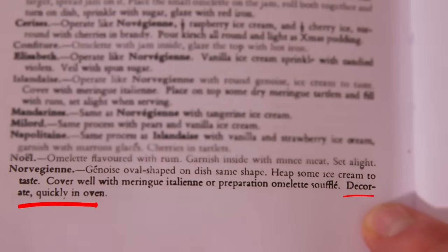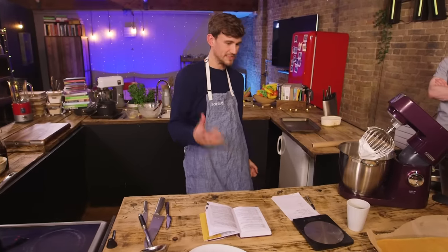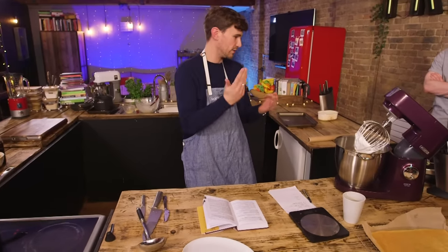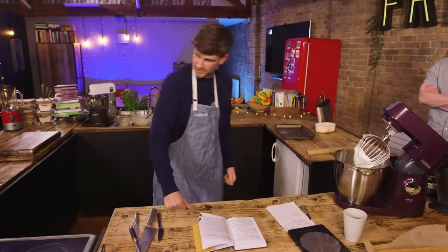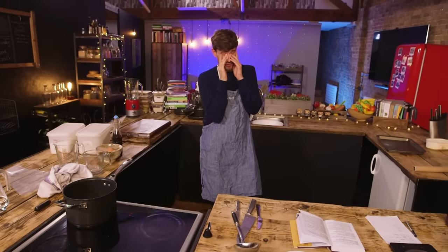Okay, now what? Decorate quickly in oven. And I know that decorate means get a lovely char and a colour on the meringue. What if I just didn't bake it? Just made an Alaska. Yeah. That's baked. It's got ice cream in it, so it's gonna melt. And that's the magic. How long does it go in the oven?